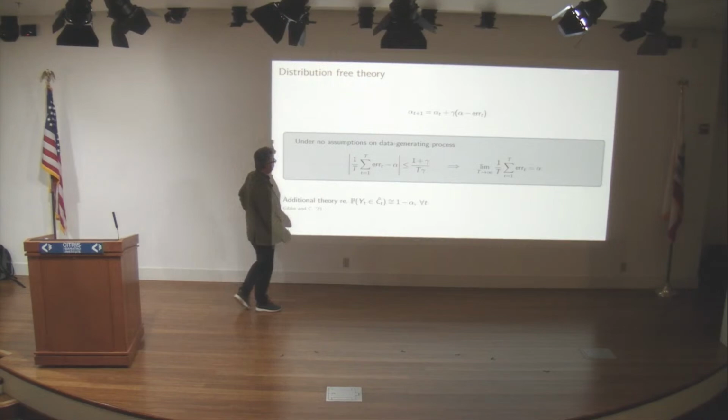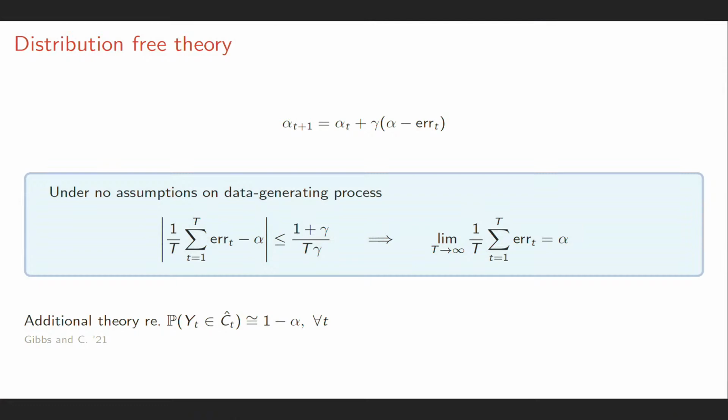Okay, so we can get some theory for this, and we can get a lot of theory, and this is the theory you'll find in two New York papers. But because I don't have much time, I'm just going to give you a cute result, and in the spirit of this talk, it's going to be distribution free as well. And so it's a theorem. So you're going to see two key results in this lecture. One, and they make no assumptions. Here's a result that makes no assumption: the people have voted the way they have voted. I don't think about it stochastically. It is what it is.